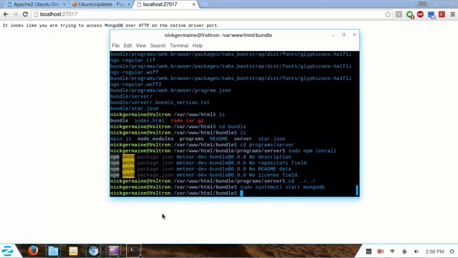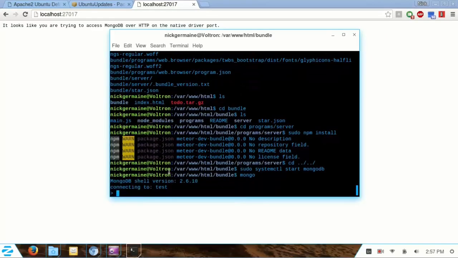So what we need to do is create our user for the database that our app is going to use. Our application is going to use a database we'll create called app. So we need to connect to the Mongo shell to create a user for that. Just type mongo. It's going to take you in, and it's going to automatically connect you to a test database. We need to be using our database, so type use and the name of our database.